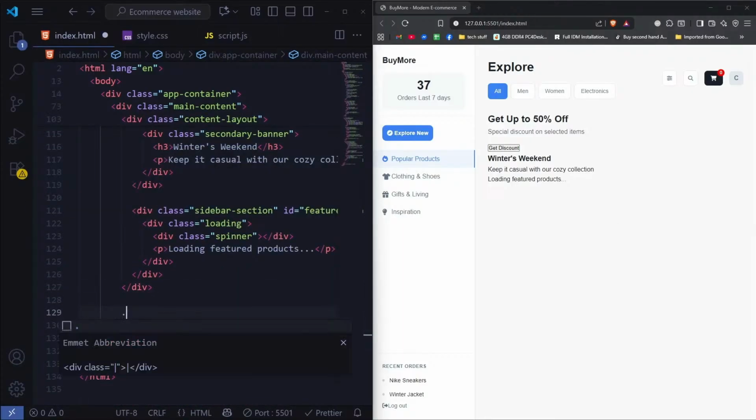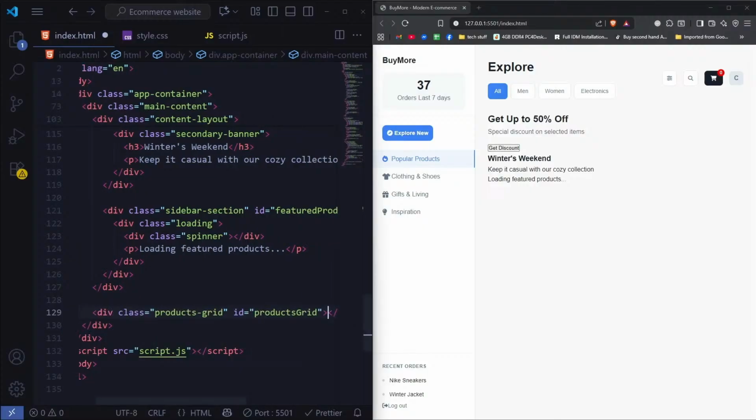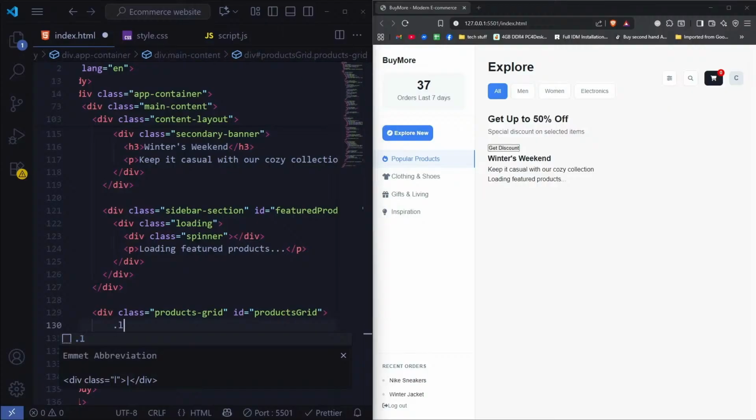Now for the products grid, I'm just going to do products grid and make a products grid just this. Inside, I need to make a loading screen just like that. We'll basically make the content from JavaScript, so it will make sense.